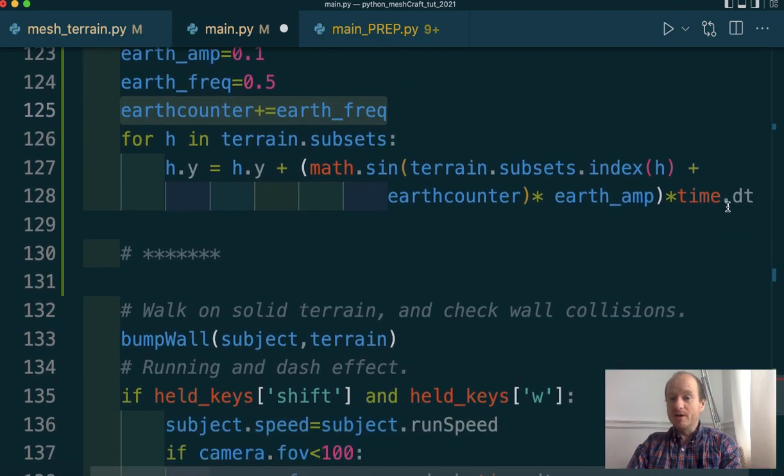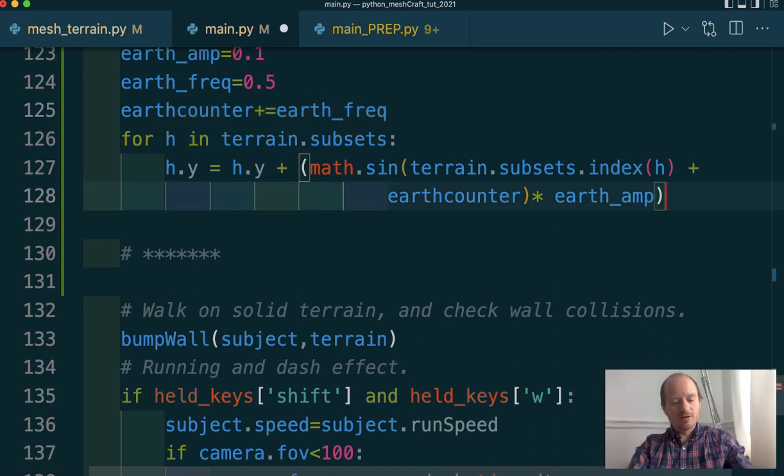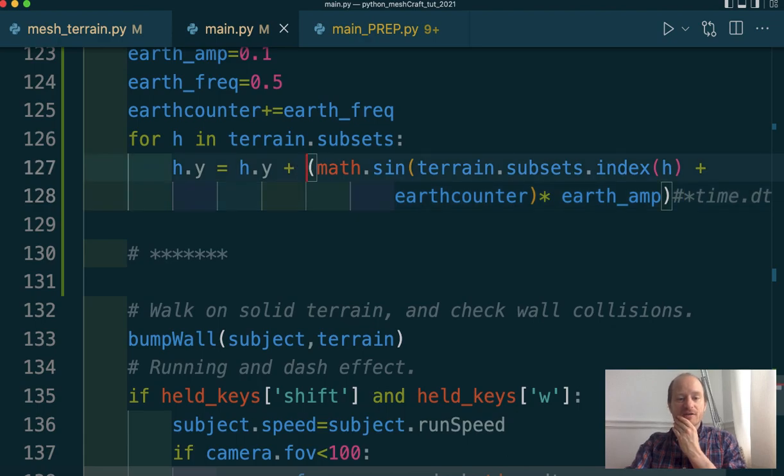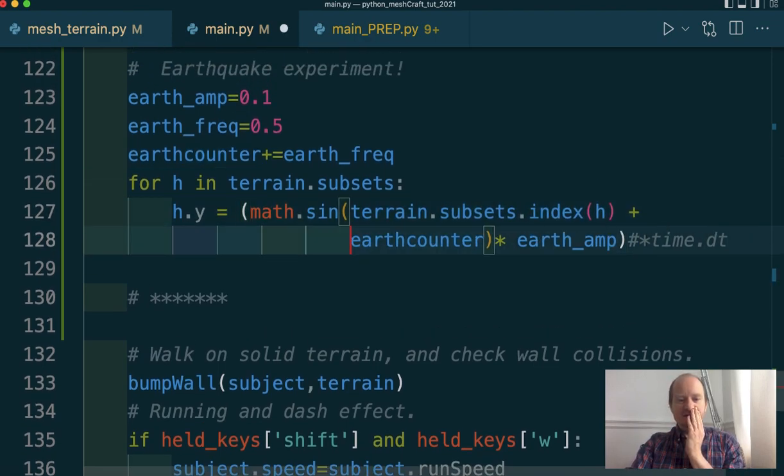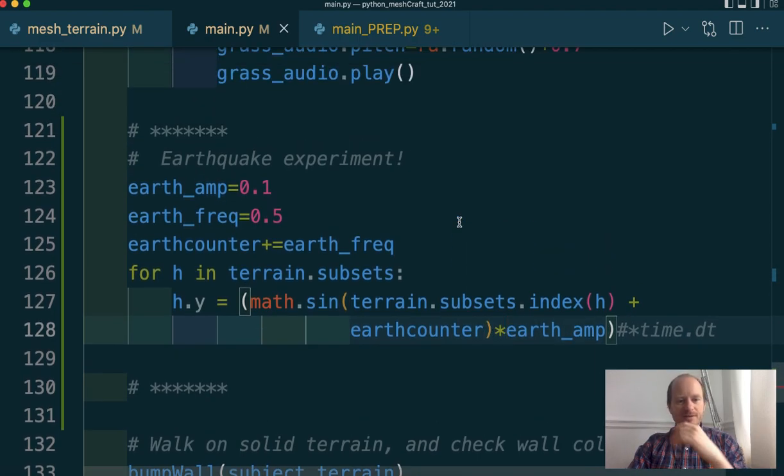Okay, but we are adding on delta time. So let's just take off delta time for a second, or rather, let's just comment that out. It wasn't having a great effect anyway, as far as I could see. So we want to take off this. There we go. Oh, which is nicer, which means all of our indents kind of lined up. This is a miracle. And possibly a sign that we're on the right track.